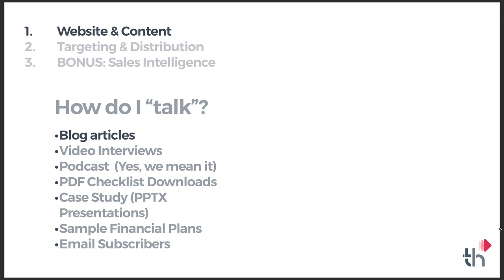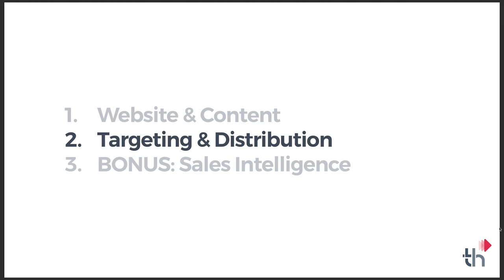So let's imagine for a moment that you have a good website, you have picked your niche, you now understand what niches you want to own, and you're starting to produce commentary, you're writing commentary on those niches. The next thing you want to do is you want to put dollars behind the distribution of that material. You want to actually start to get intentional and pay to have that material and that commentary seen by local wealthy investment communities. How do you do that? Well, that's what step 2 is all about.